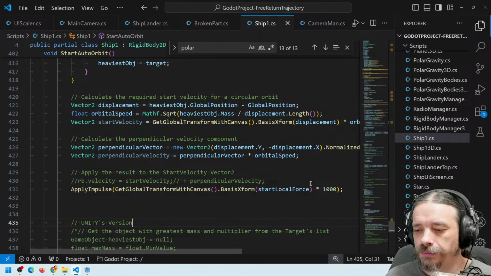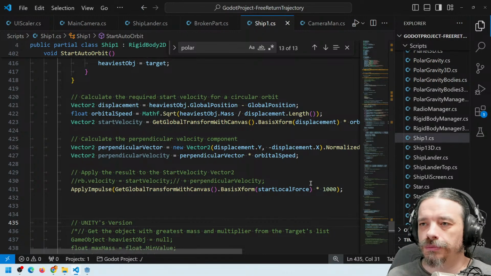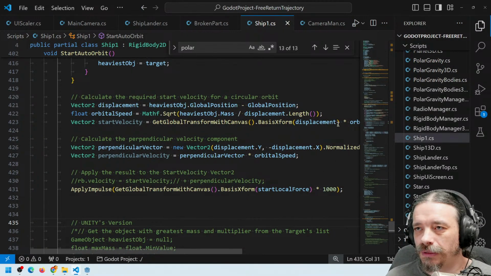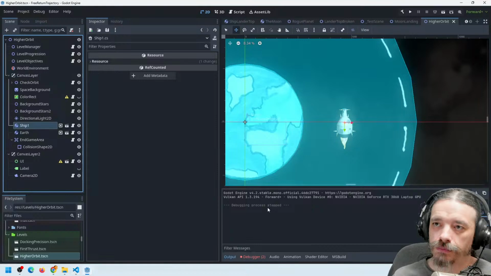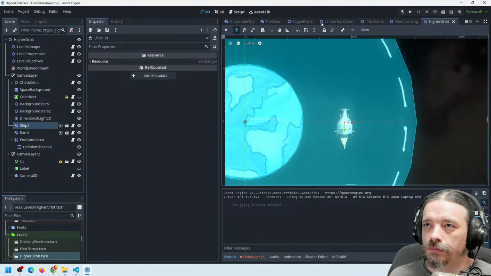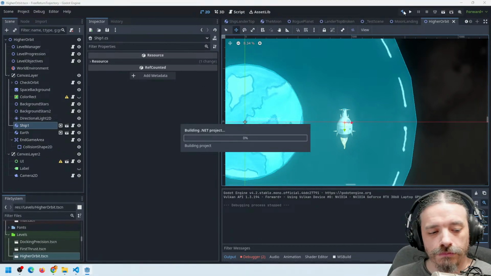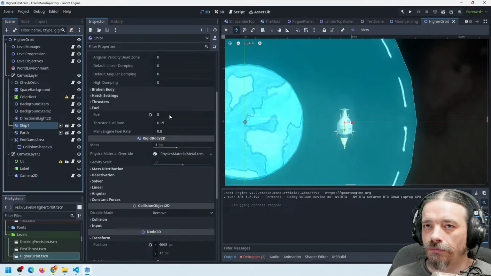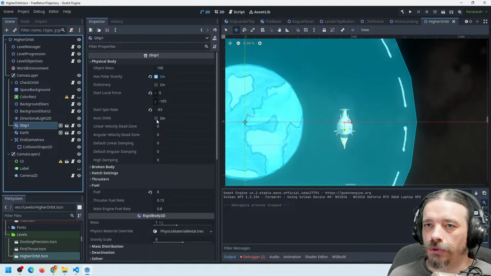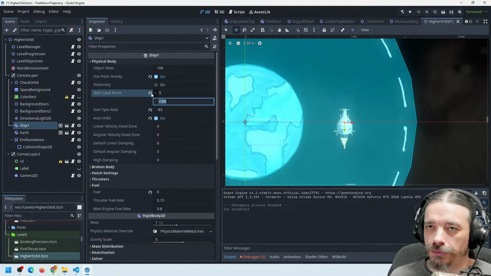Okay. I'm not sure if this will work. Probably not. I'm not sure if this gets the correct rotation. Let's see. Auto orbit on, and I will remove this 105.